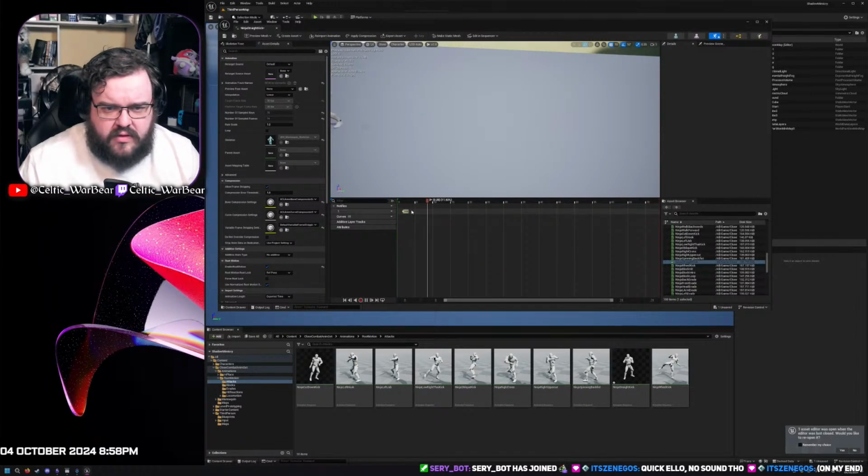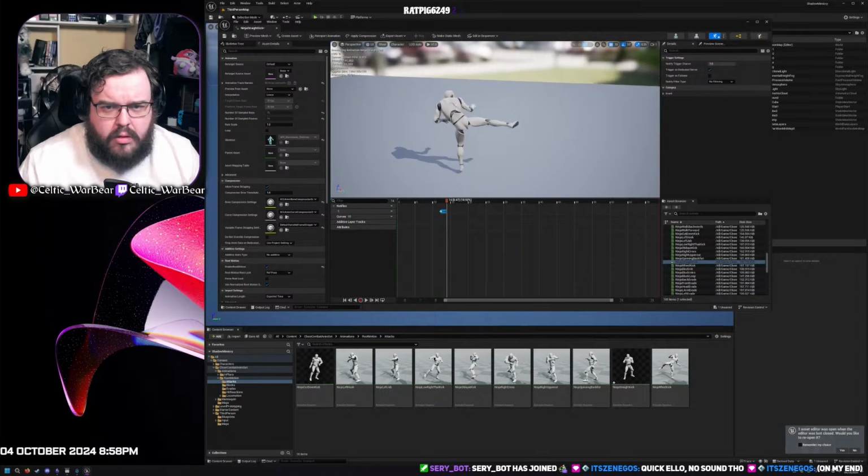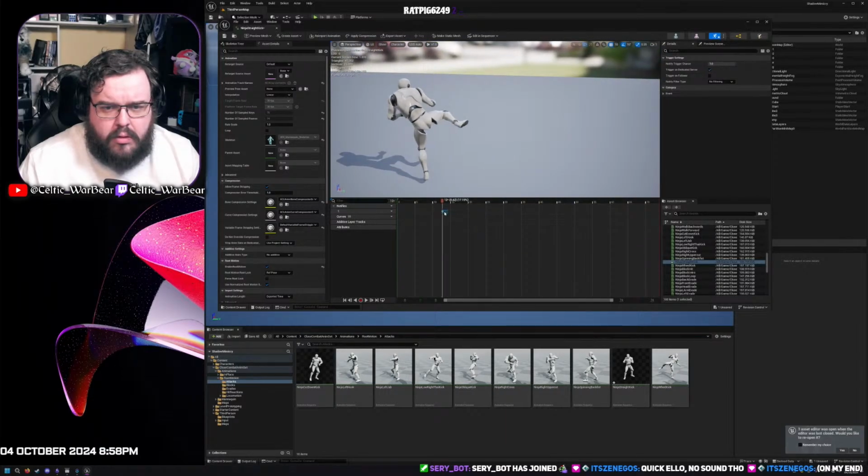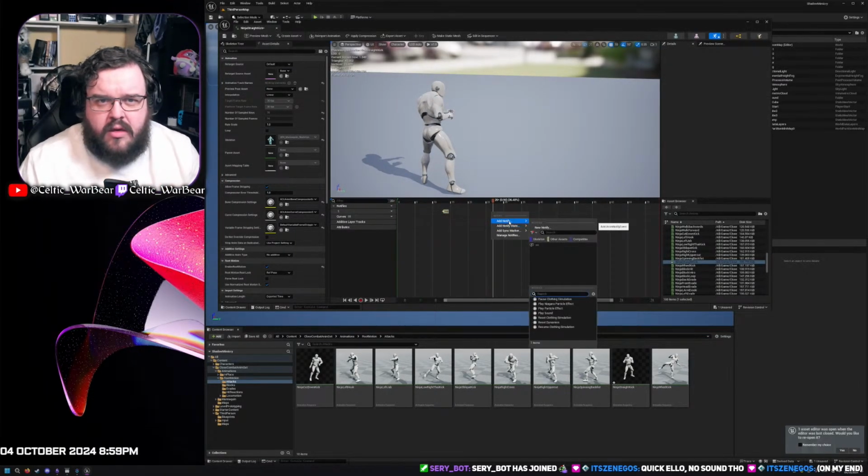Hit. I have no idea if this is the method.